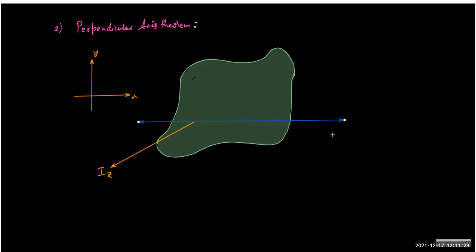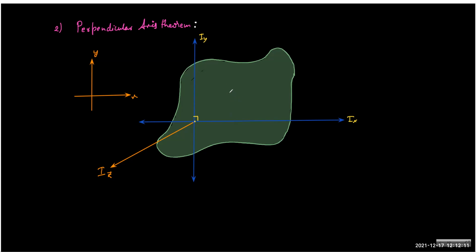So what I'm doing is I'm trying to draw two such axes which lie in the plane of the body, but their intersection must be at the point where the perpendicular axis is drawn. Now that's the criteria. We must join the two perpendicular axes in the plane of the body. So in short, IX and IY must be drawn only at that point where the normal axis IZ is passing. So let's say you know the answer for IX or IY. And if you know the answer, then it's pretty easy.